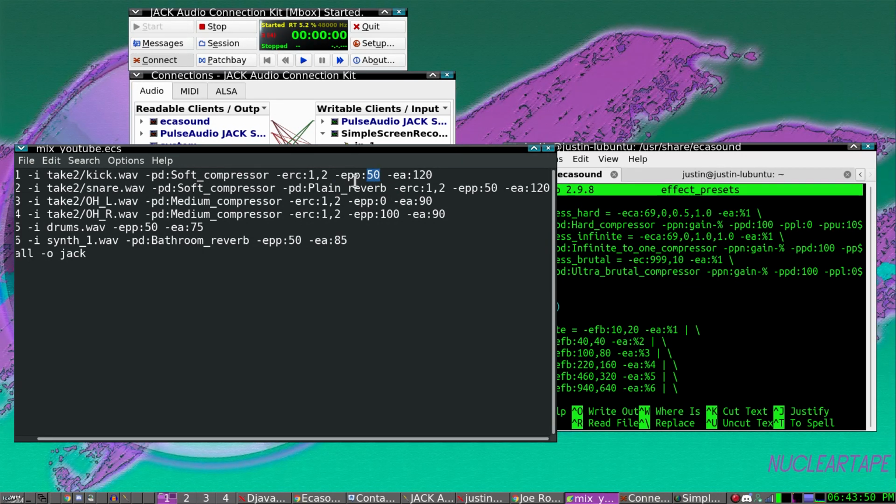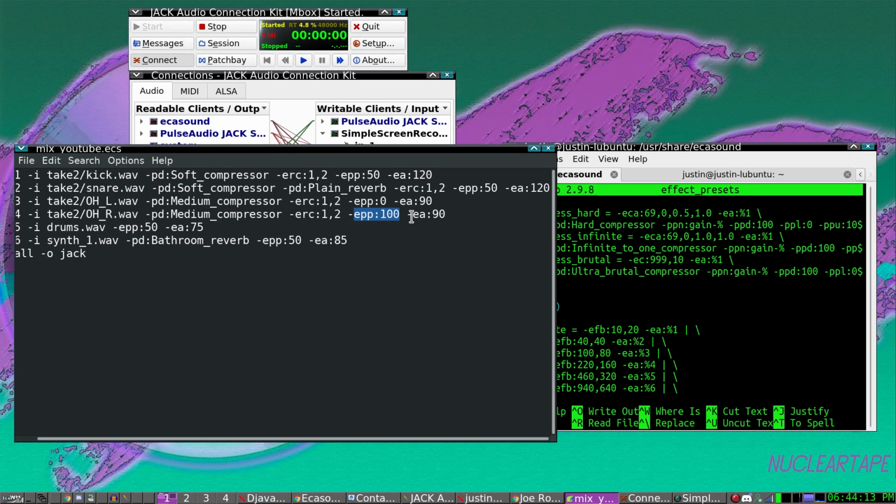So you have -epp and then colon, and then 50% right will actually be directly in the middle. And if we look down here at one of my other epps, this 0, this is my left overhead, -epp:0, so that's putting it all the way to the left, and then -epp:100 is putting my second overhead all the way to the right.